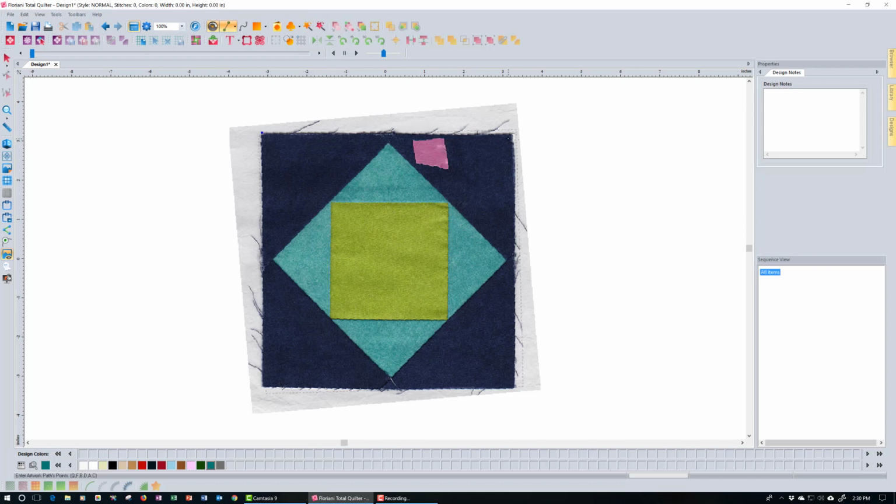Now this has a little tiny bit of fabric notched out of it here, so I could click right here, but what I'm going to do is just estimate where this line would come, and I'm going to click right there, and then I'm going to come down here to this corner and get lined up and click, and I'm going to do the same thing over here and click.